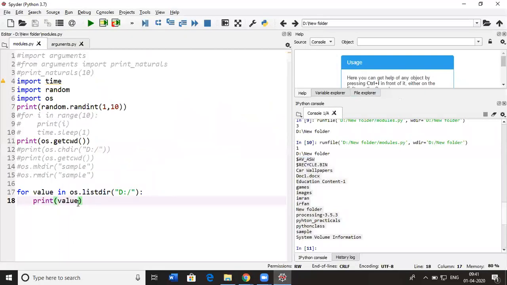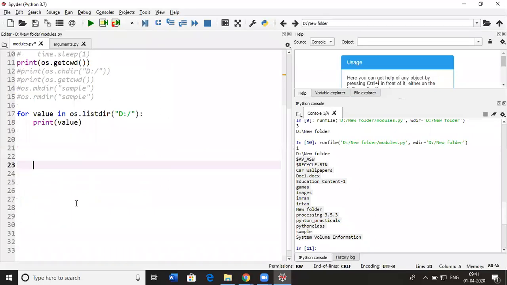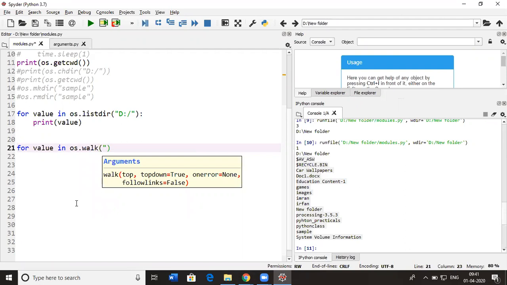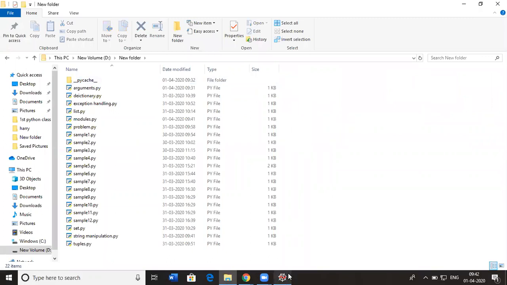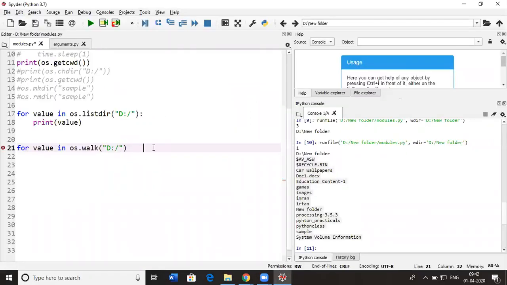And we have another function called walk. What is the use of walk? The listdir will print only the available folders, but walk will go inside another folder. Like it will go inside this folder and print all of the available files, till the end.